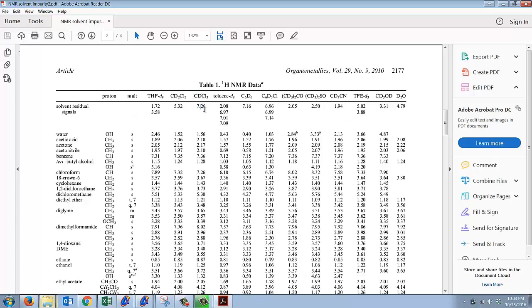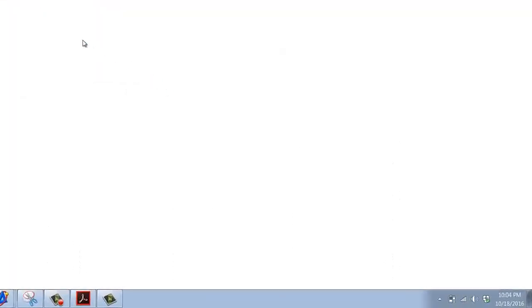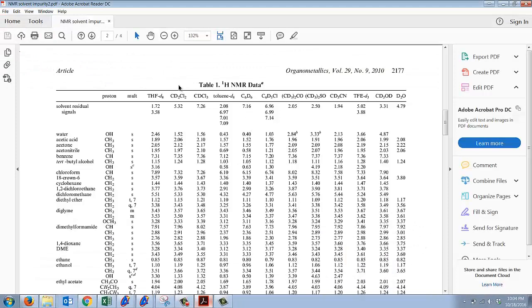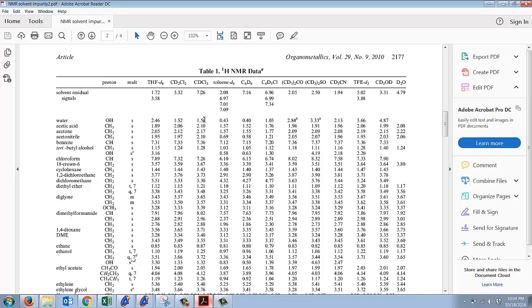So for instance, chloroform D, when it has a residual peak, either because there's a little water or there was some extra CHCl3 chloroform left in the sample before the bottle was shipped, we have a peak at 7.26. So you're typically going to see a peak at 7.26 in a lot of your samples. It may be very little, but if you have a lot of water, you're probably going to see a lot of this peak. And if you have water, you should also see a rounded, more broad peak for the OH on water as a singlet at about 1.56 in chloroform.